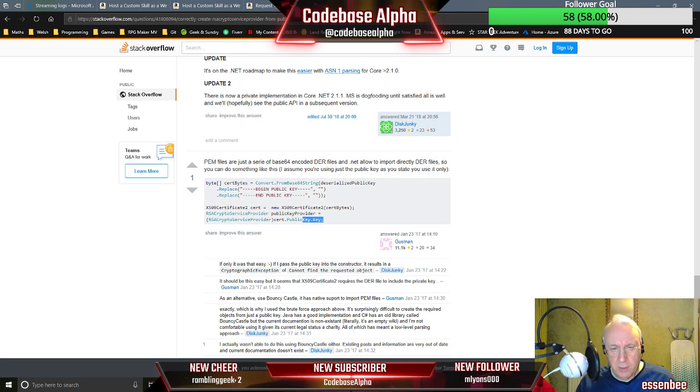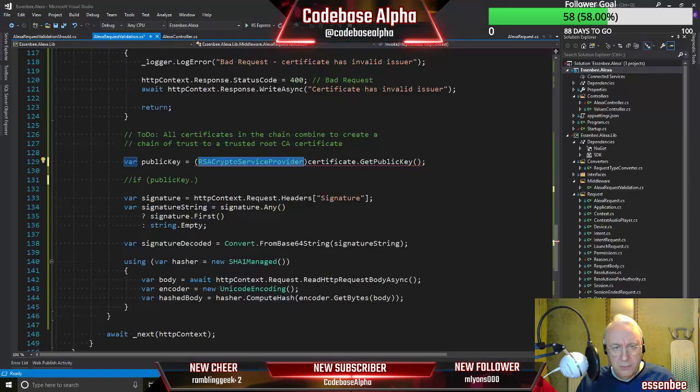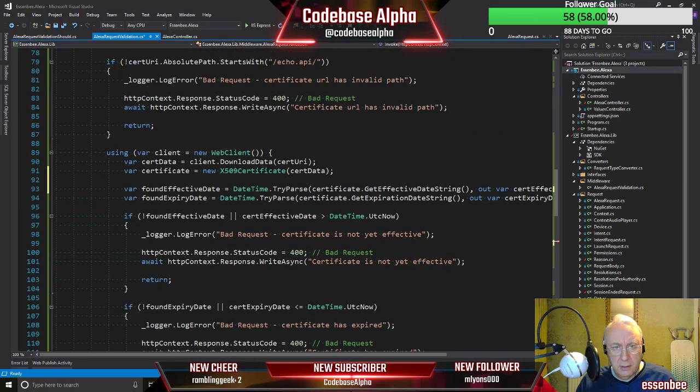You see, this is what I remembered. Our certificate 2. Okay, let's try that. Yeah, so look, it's got X509 certificate 2 there, according to this. And I've just used X509 certificate.